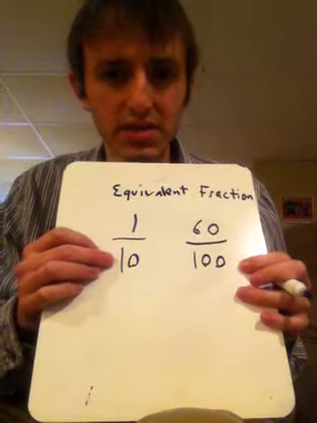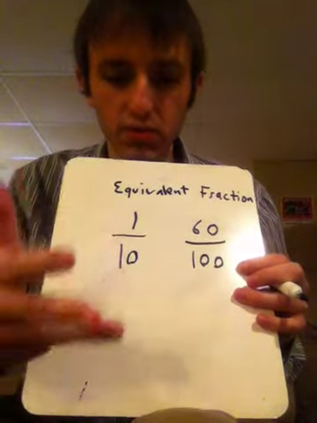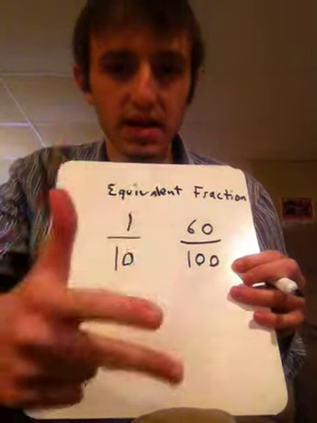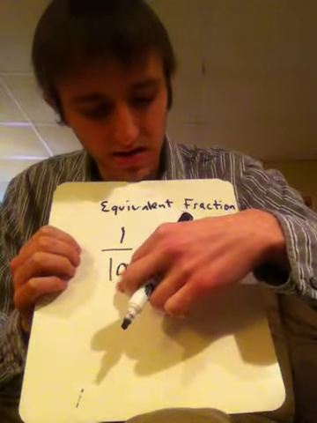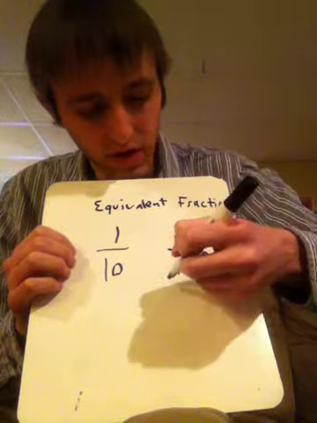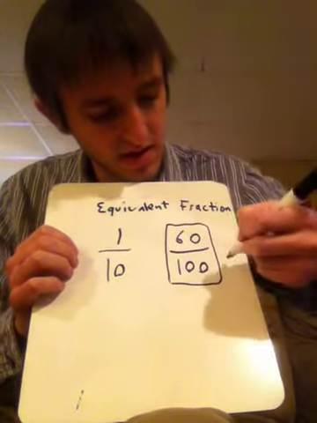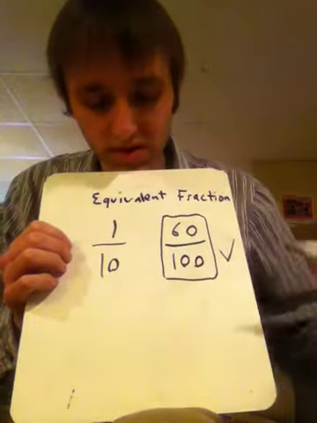Now let's count by 10 to see how many times it goes in. 10, 20, 30, 40, 50, 60, 70, 80, 90, 100. So it goes in 10 times. So if I want my 10 to be able to go into 100, this number is good to go. I don't have to do anything with this. I'm just going to box it in and put a little check because it's good to go. I want it to be 100.